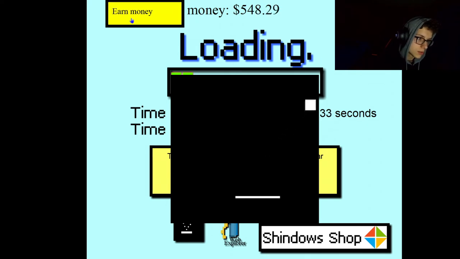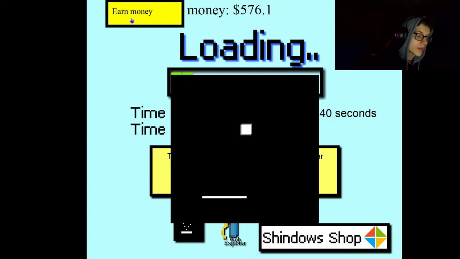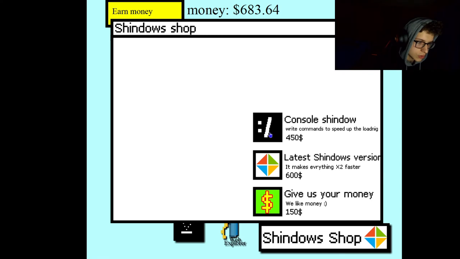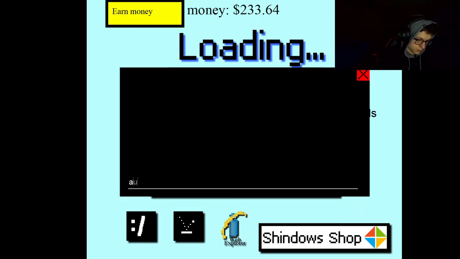Don't overdo the money. But I'm almost up to 600, and I thought I lost, but apparently it counts if you hit it no matter what you hit it at, just as long as you hit it. And look at me go. I'm at 2 bar. Console Shindo. Write commands. We're gonna write some commands.